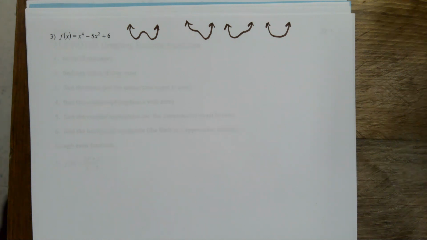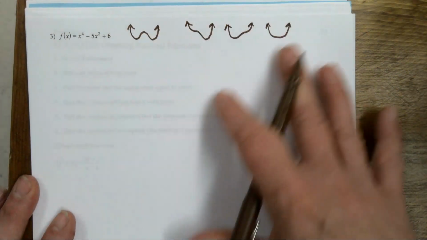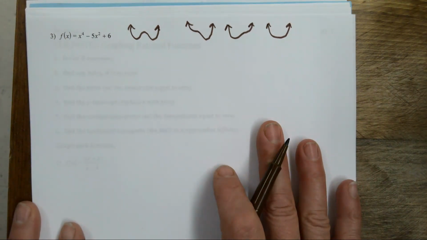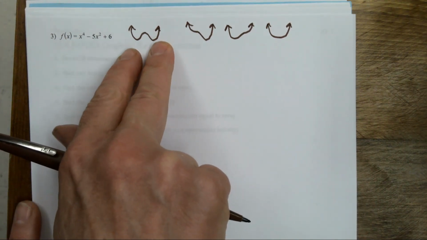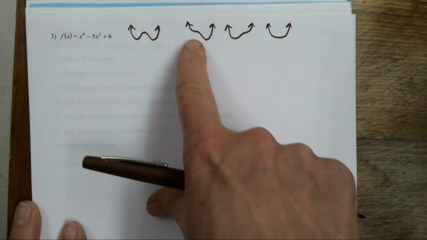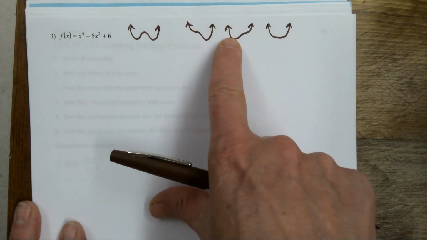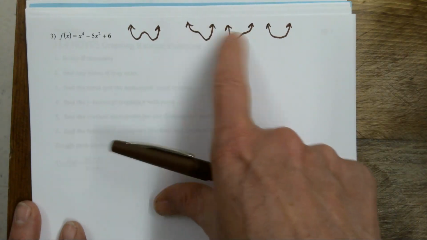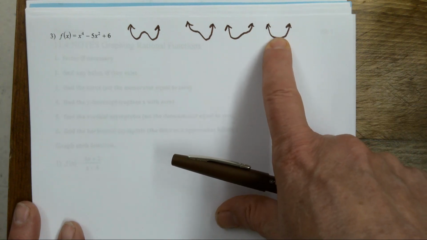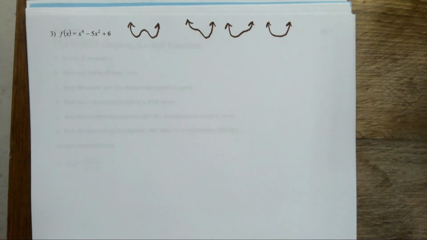So these are the choices of things that I'm going to look for. I might find 2 mins and a max. I might find a twist and a min, and that could come in 2 variations, or I might only find a min. That's it. Those are all my options for fourth powers. When it comes to taking your test on this, you will be able to make a note card that will draw out what fourth power graphs look like, so you know kind of in your mind what you're looking for.